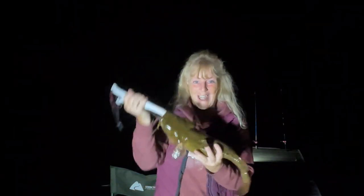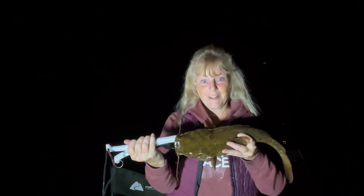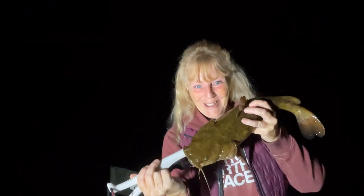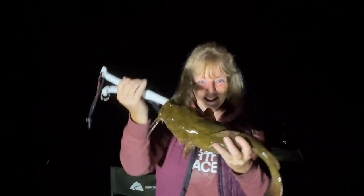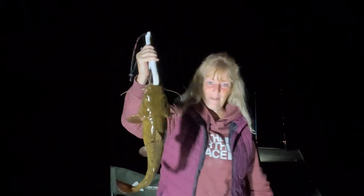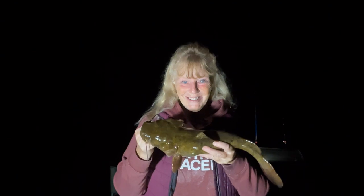Woohoo! My second flathead, I think. Oh no, I've had another one. I've had one smaller than this, actually. But, woo, look at that. We'll take it. Look at those colors. Isn't that nice? Woo-hoo. All right, we're gonna let this one go. Gotta weigh him. Oh, we gotta weigh him first. We weighed him. How much? 10 pounds, 11 ounces. Yeah.